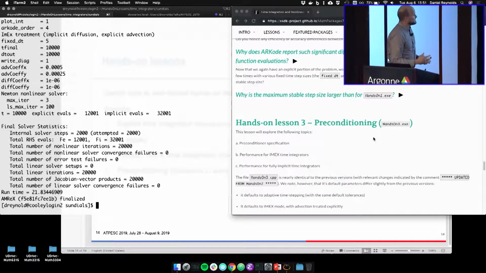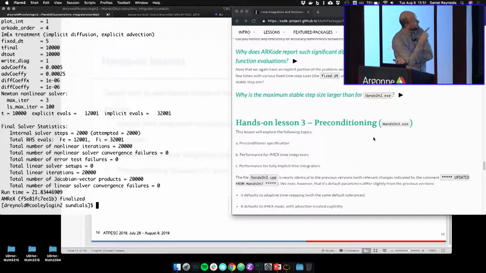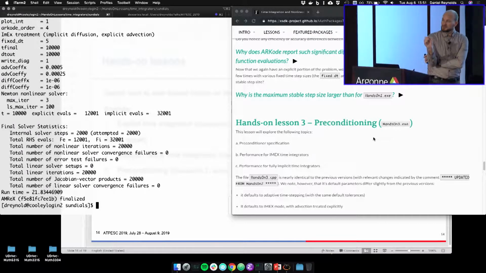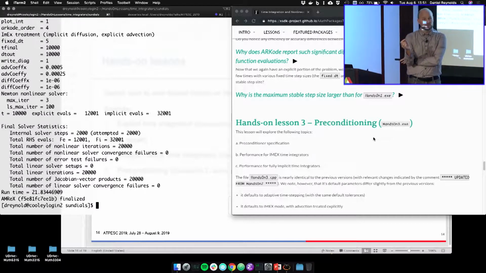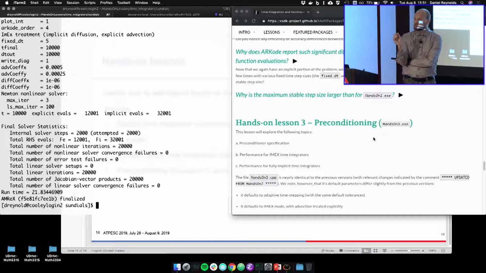One thing that I think would be useful for you to do tonight, because I'm going a little slower than I expected, is this: since the advection is done explicitly but the diffusion is done implicitly, there's again going to be an upper bound on the stable step size. There will be a CFL condition.